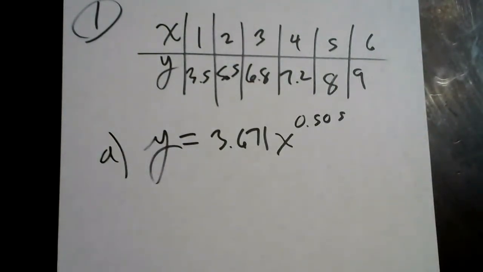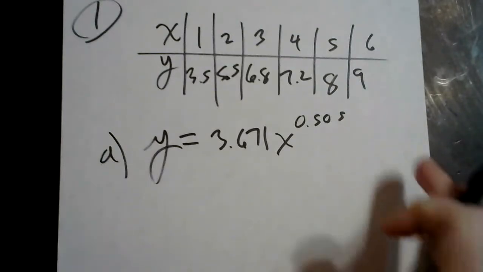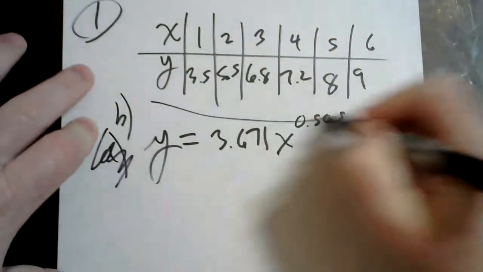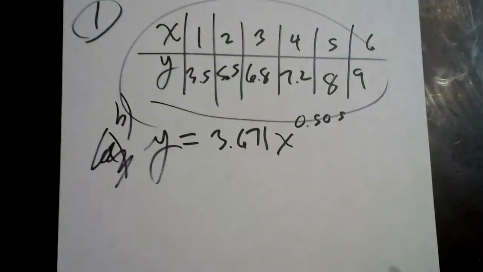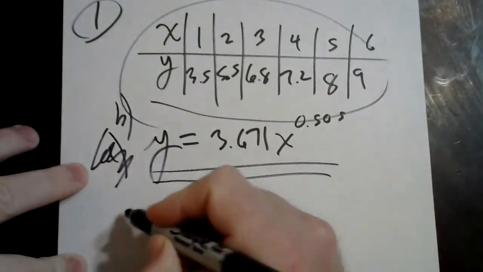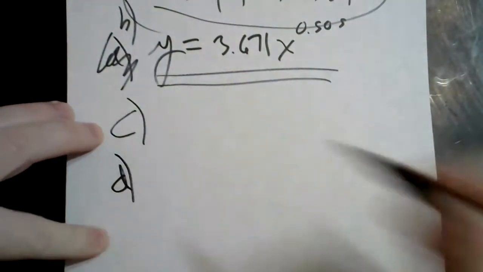And the rest of the problem is really very similar. Part C is find a quadratic function that models the data. Part D is find a logarithmic function that models the data. The scatter plot is really just a visual representation of all those points. I think I'll skip that part. Part B was to find the best fit power function. Part C is the quadratic regression. But let's go ahead and do Part D.